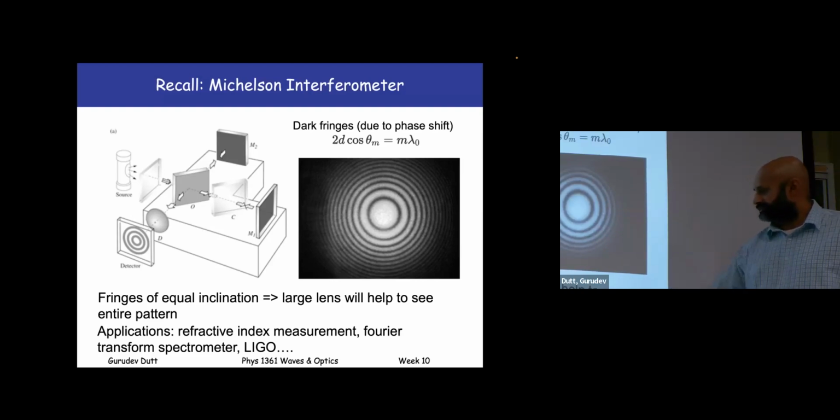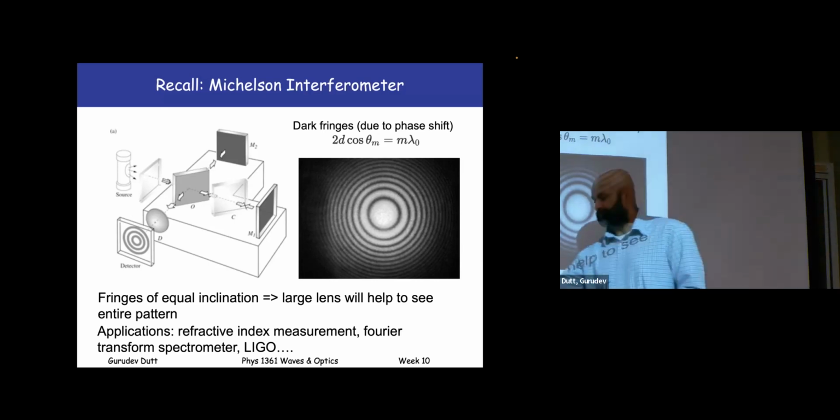Another application that is often used, for example, in space, when people want to look at infrared wavelengths: how do you measure infrared wavelengths? It's kind of hard when you use regular prisms or glasses, because a lot of times the infrared gets absorbed. There aren't many good materials for infrared, and plus also the dispersion is very different in those wavelengths. So the Fourier transform spectrometer, it's a fancy name, but it really is just a Michelson interferometer which has been set up to create patterns with infrared wavelengths. So these are often the spectrometers that are sent out into satellites and things like that.